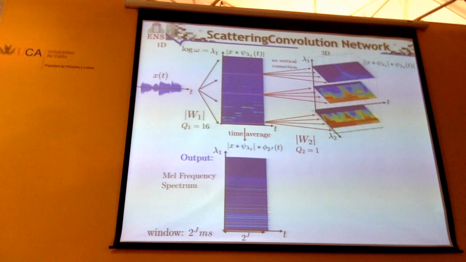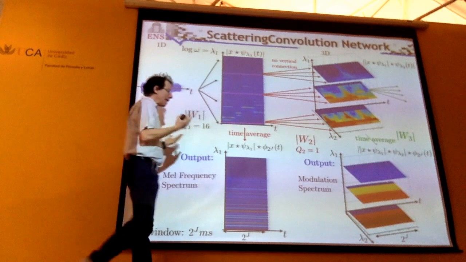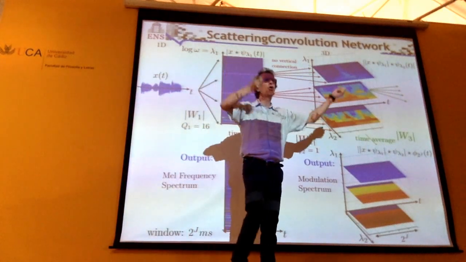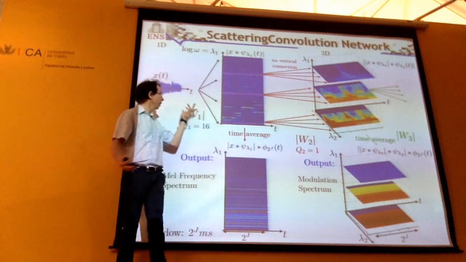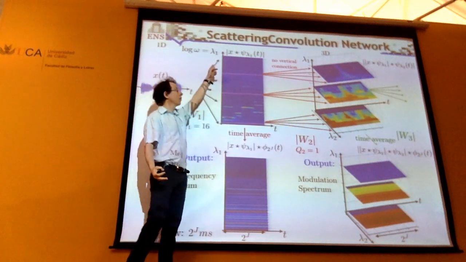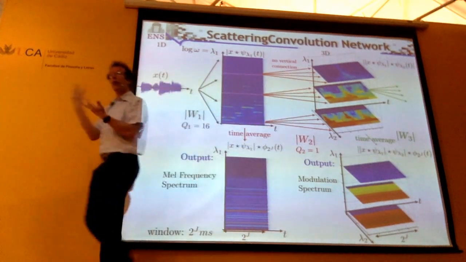How you recover it, as I said, each of these lines are going to be convolved with a new wavelet, and you create a two-dimensional space for each of these. That's the second order coefficient. If you average, you get that, and so on. What is important to remember from that is that as you go deeper and deeper, you create new axes, which represent different properties that were not explicit here. You represent a frequency property as one new axis, yet another axis which gives you interactions and so on.